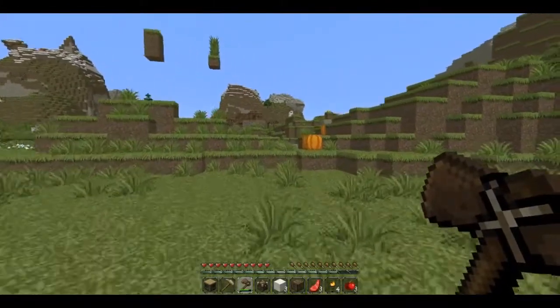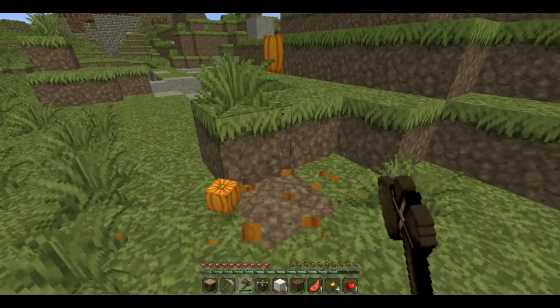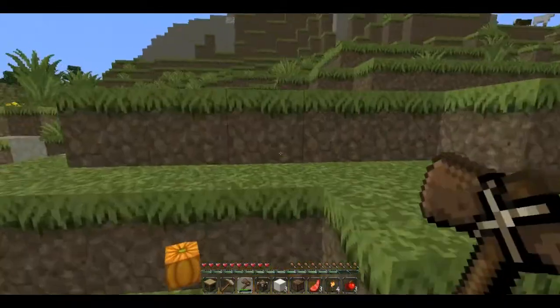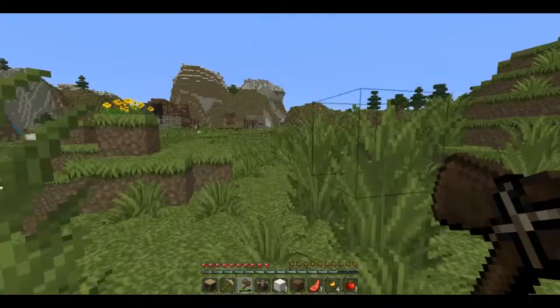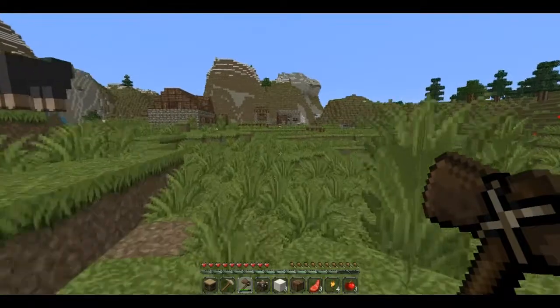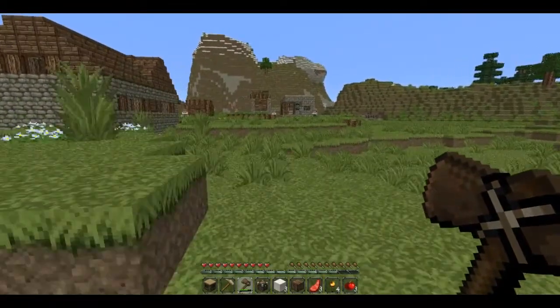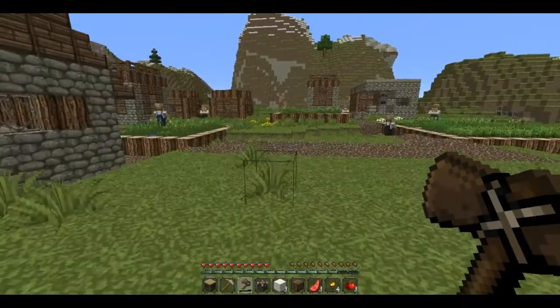Alright, let's go over here. And we're going to grab these pumpkins. Chop. And chop. And we're good there. Let's not jump in the lava. I said let's not jump in the lava. The reason I wanted to get white sheep, I want to leave the colored sheep, because white sheep are easy to get. Colored sheep, not so easy. Let's see here.